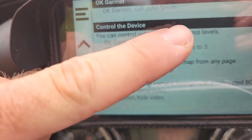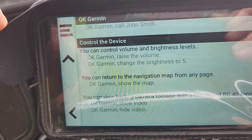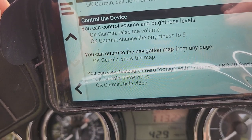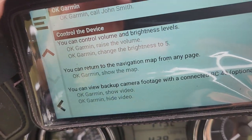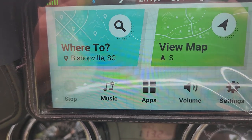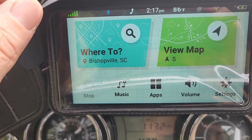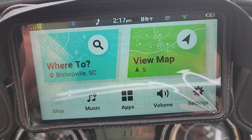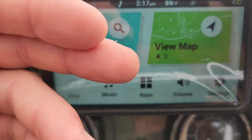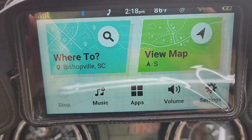Between Alexa and OK Garmin — I accidentally said Alexa and it started telling me about Oklahoma. But between the two, you have basically a car navigation system that does 80 to 100 percent of what a car navigation system does. No RPM gauge or other vehicle controls, but it will track your speed and give you the elevation.